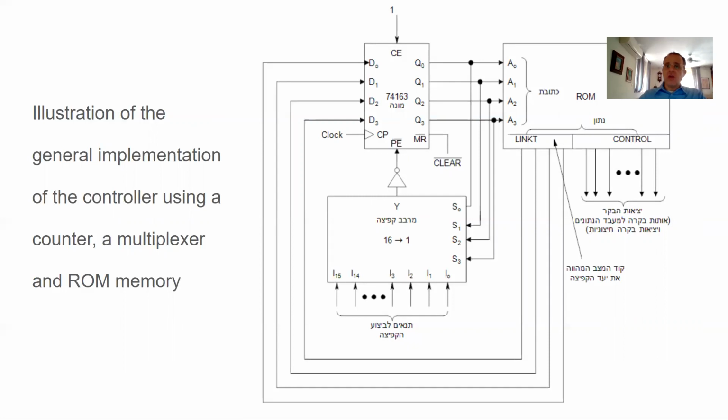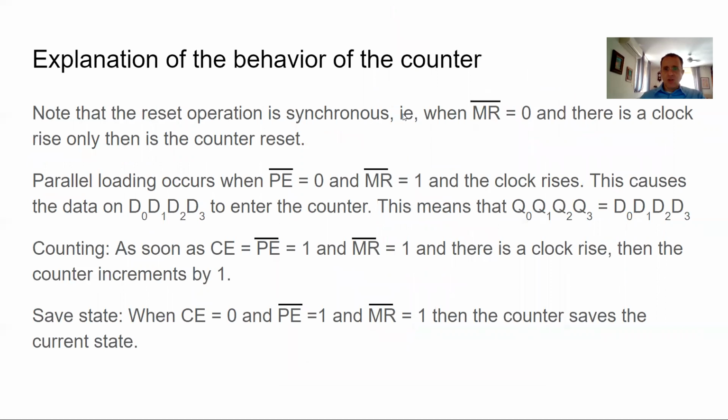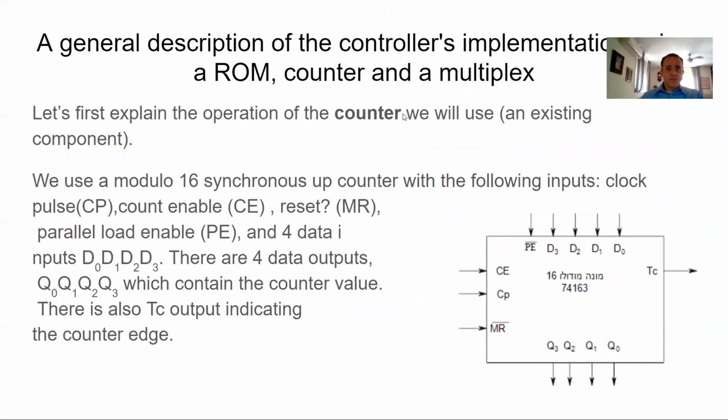Well, let's explain the picture. First of all, you've got a clock coming in here. And as we saw before, when you have a count register, or what is it called? A shift register? No, a counter. Call it a counter. A 16-bit synchronous up counter. Up counter because it goes up.